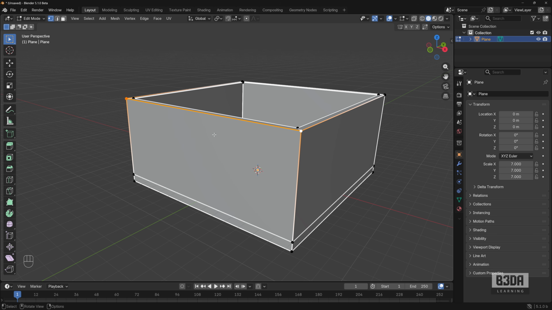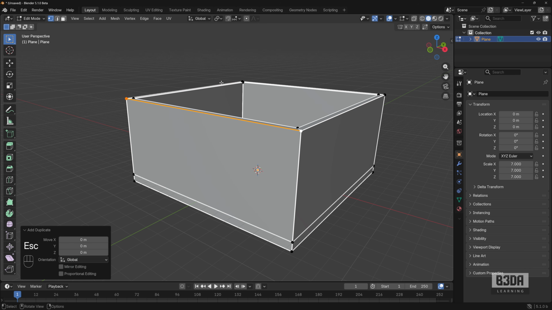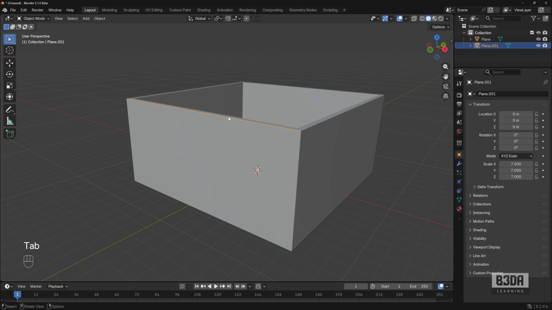Here's what I do. I press Shift D, create a copy of this edge, press the S key to cancel, press the P key to separate as a new object, choose selection, go back to object mode by pressing the Tab key.